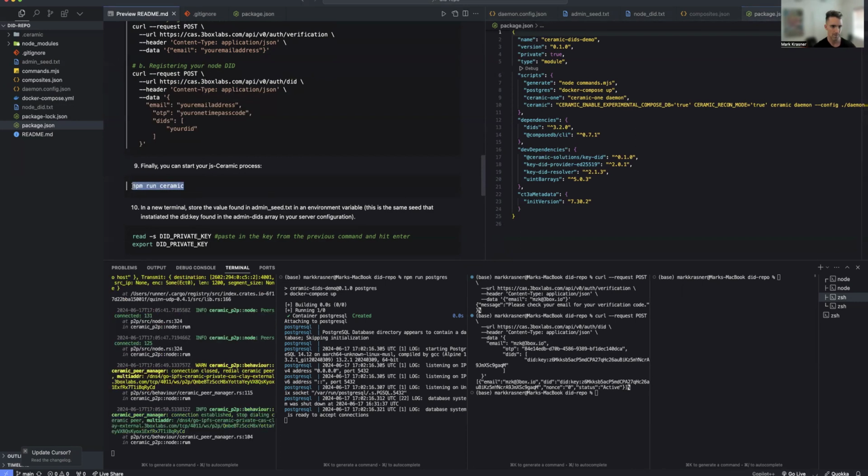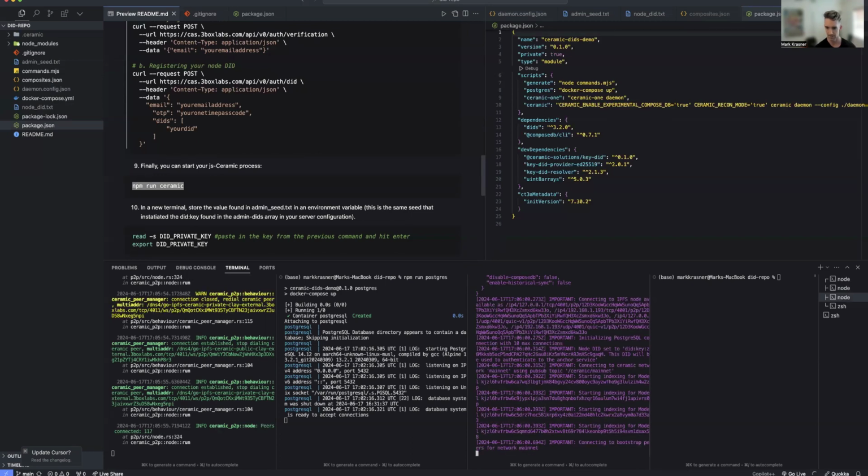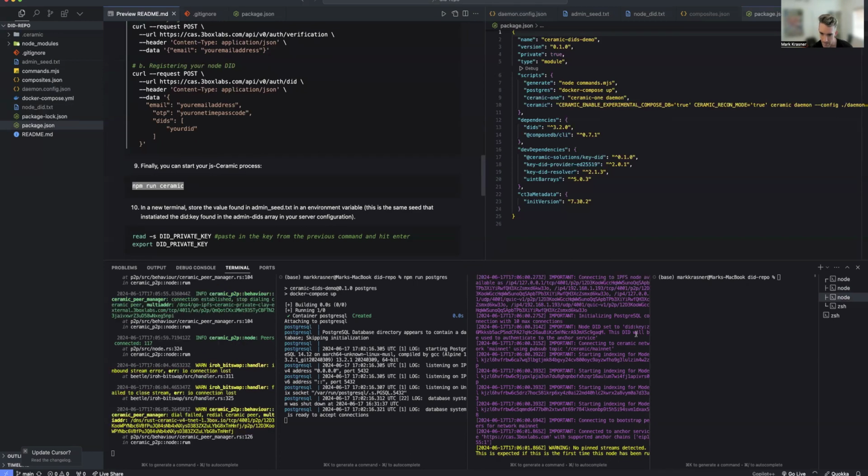And remember before, when we ran npm run ceramic, it failed. It should go ahead and work this time. Great. And let me actually jump up to one of these. Okay, node DID set to this value.